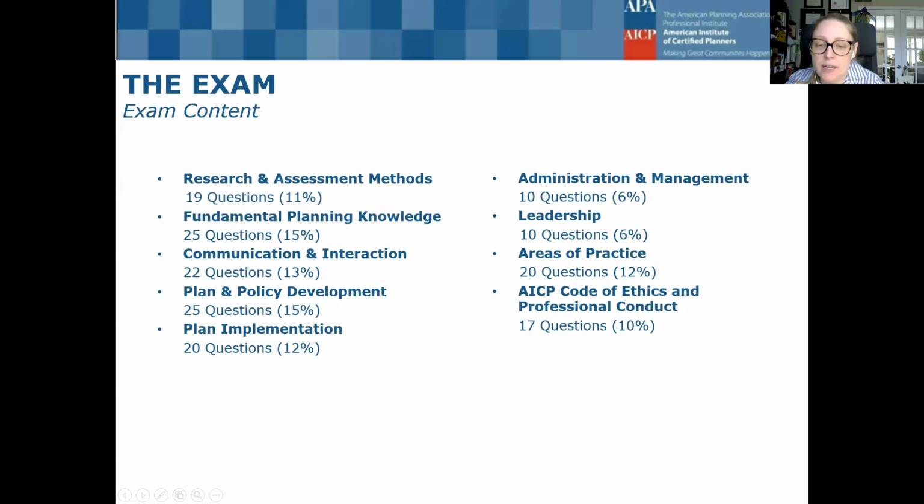Also, as you're looking at all of these practice areas, we always tell folks you need to have an internal sit down with yourself. You need to decide, of all these practice areas, what are you least comfortable with? And that's where you need to start. You can't study it all. You just can't. So you need to go through each area.